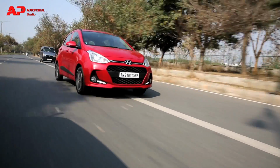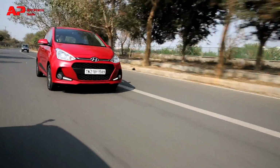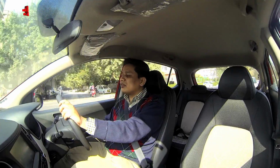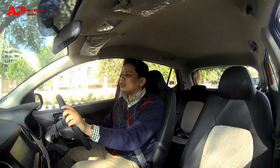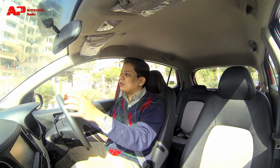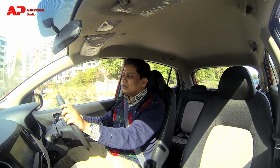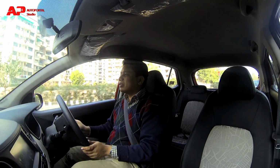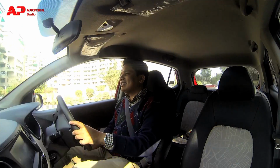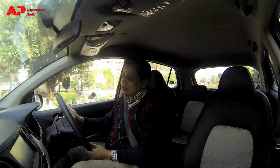Well, overall the Grand i10 is a car which really is focused at the city dweller. It's a car which people who drive from office to home and to the mall will really enjoy because it's got a big boot, it's got good driving dynamics, it won't tie you down, and it is a car which comes with lots of features as well. And there's little doubt that as your first premium hatchback, if you are of course upgrading from a small car, this car makes a lot of sense, and it is a car which will definitely put a smile on your face over many years of usage.